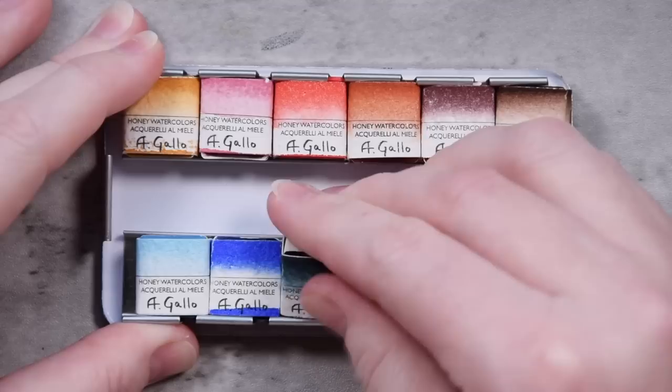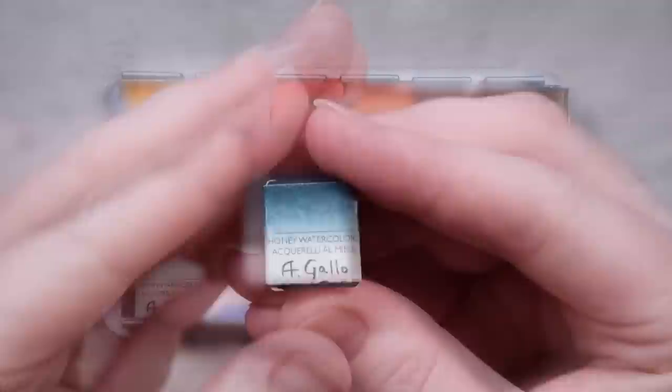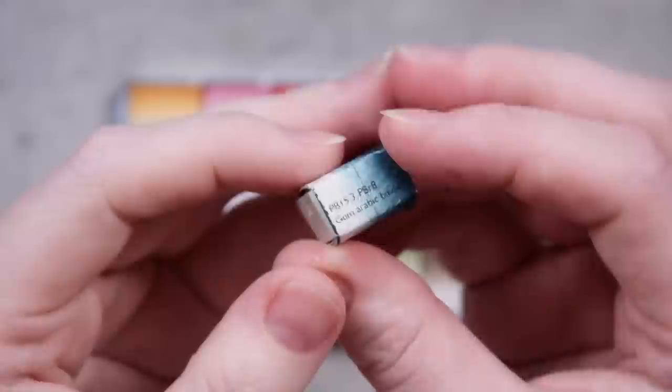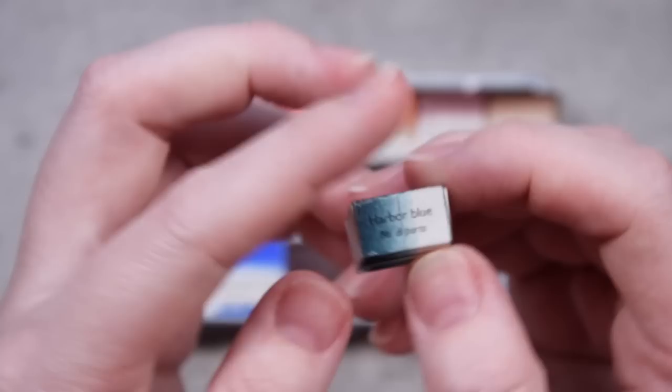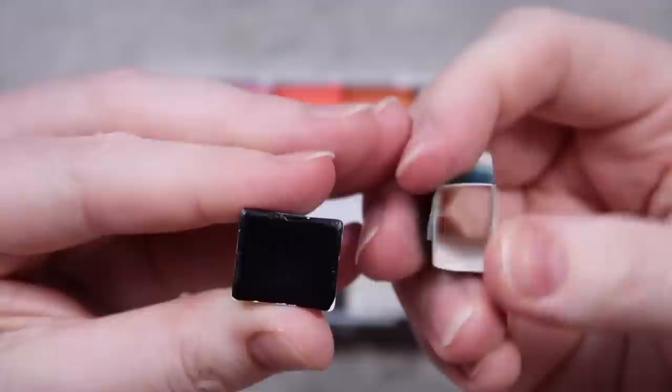Their palettes come with a synthetic Tintoretto travel brush, and mine was a size 6, though I do think that the size of the brush might vary. Each hand-poured pan is wrapped in hand-painted watercolor paper strips to show you what each color looks like and also lists the pigment information. While unwrapping the pans, I did notice that some of the pigment rubbed off onto my fingers from the two colors that contained phthalo pigments.